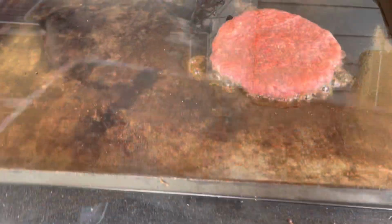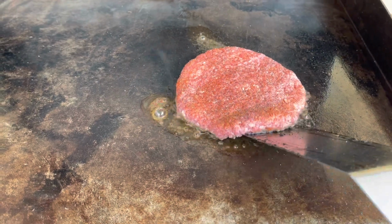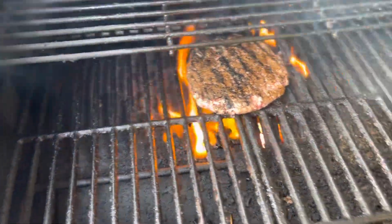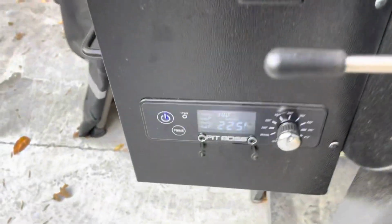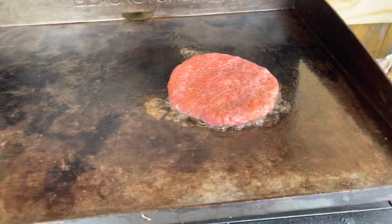All right, that's still going. I want this to get kind of crispy before I flip it. And this one, see, I can't work it too much, so I'm going to let that go and I'm going to close the lid. I need that to get a little more firm before I go flipping it. Our actual temperature inside there really dropped having that lid open. See, now we're down to 225. Right here we're working good.